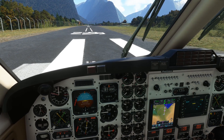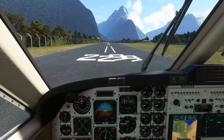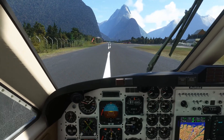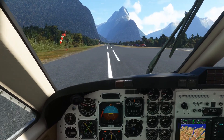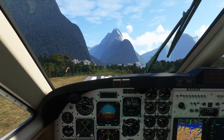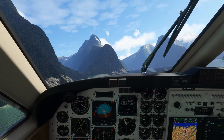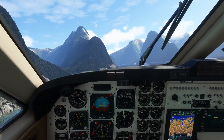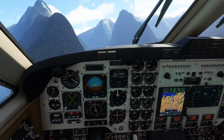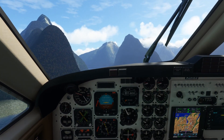We've got a slight crosswind out from the right for the takeoff. Power is set, off the brakes. That's 60 knots. Fairly sensitive on the rudder and 100 knots - back on the yoke. That wind straight away there trying to push us out to the left so we'll counter for that. We'll start a shallow bank here as well out to the right to take us away from the mountains. We have a positive climb - we'll tap the brakes and the gear can come up. Continue this turn out to the right. Up through 300 feet so the flaps can come up. You definitely feel that loss of lift as the flaps come in. Overall I think the flight model is much improved over the default King Air.